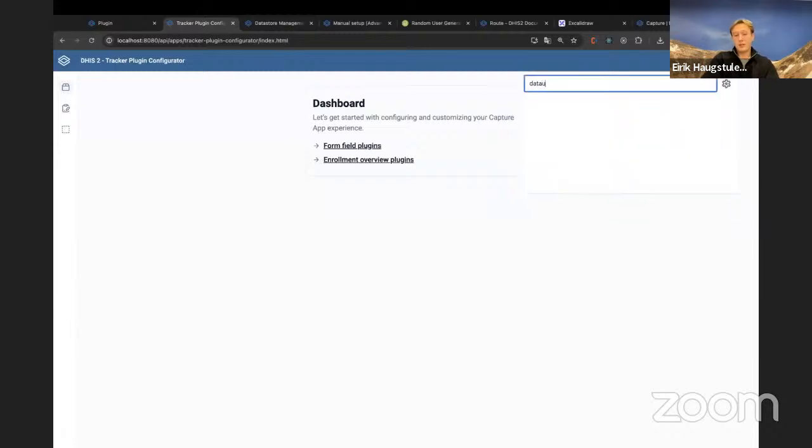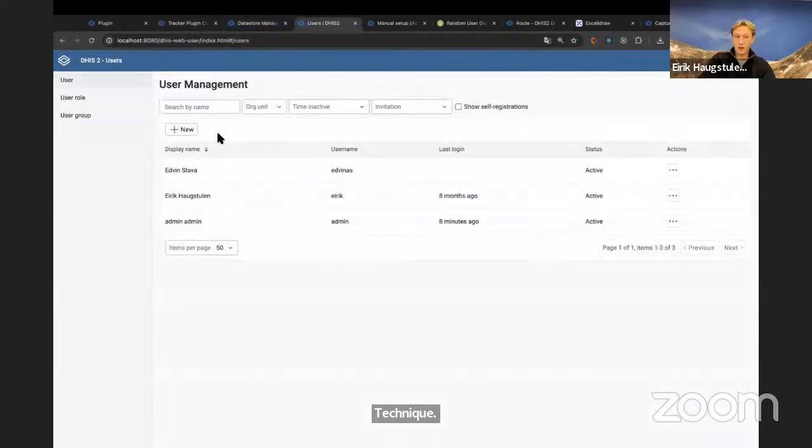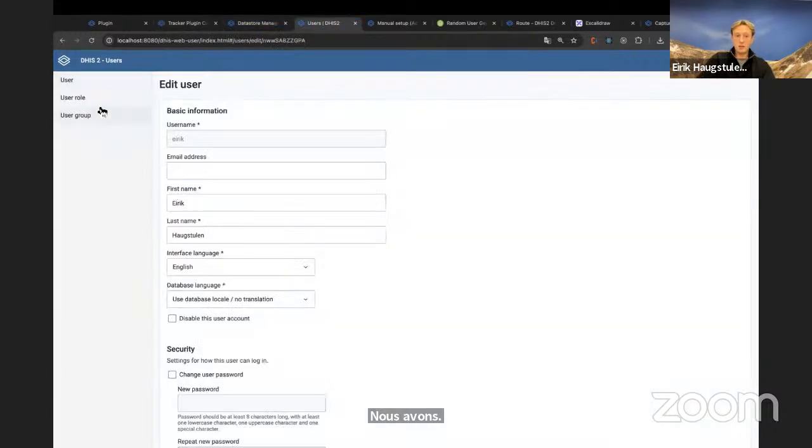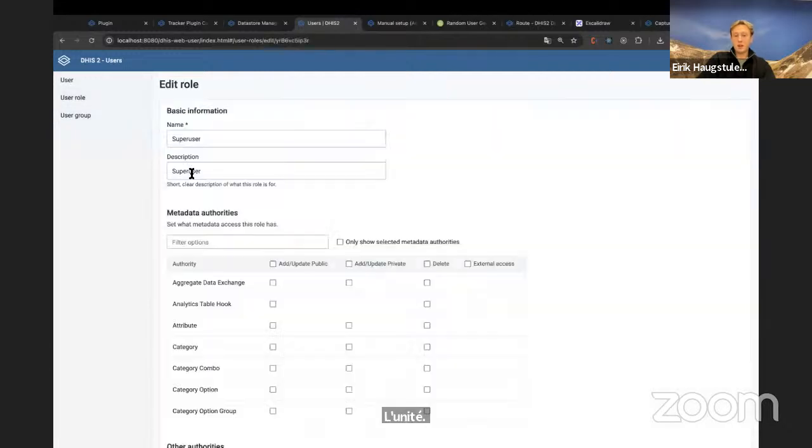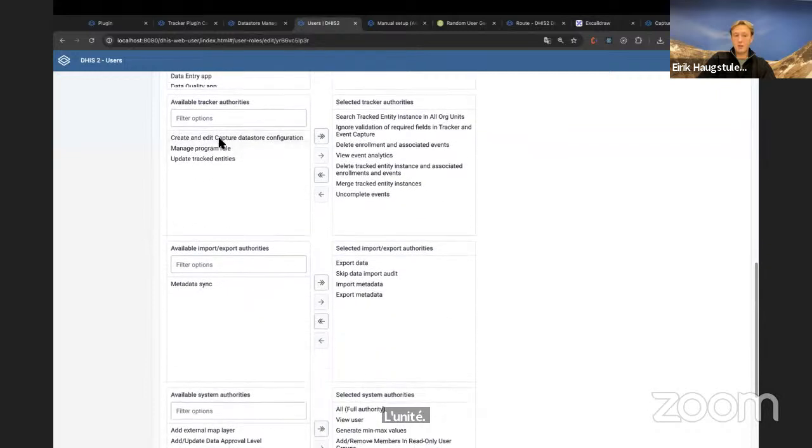To be able to create those keys, and this is a bit important, you need to either be a system super user, or you need to have this authority here called create and edit capture data store configuration.